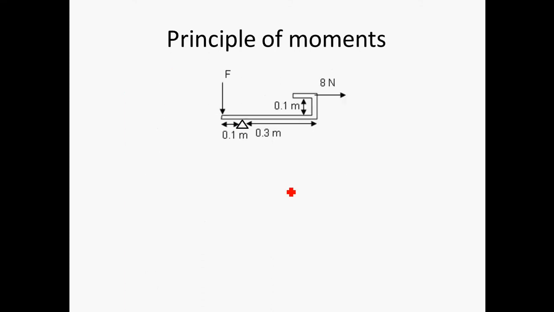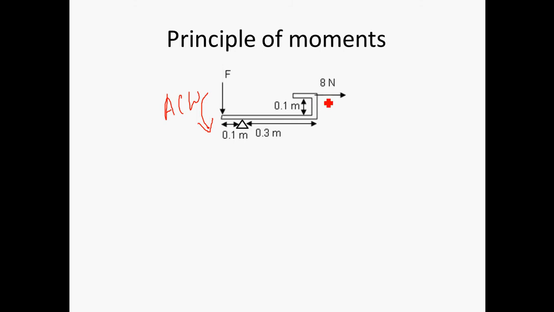How about this case? You have a body that has a very strange shape. Does it matter whether the shape is strange or not? It doesn't matter. The principle of moments will still apply. But in this case, you need to be very careful. You need to identify which one is your clockwise and which one is your anti-clockwise. Now for this one, obviously this will be your anti-clockwise, right? But this one is harder to see. How do you know this is clockwise?